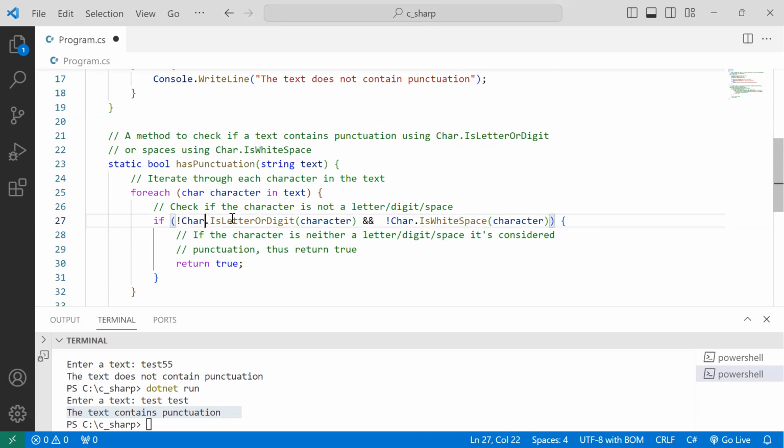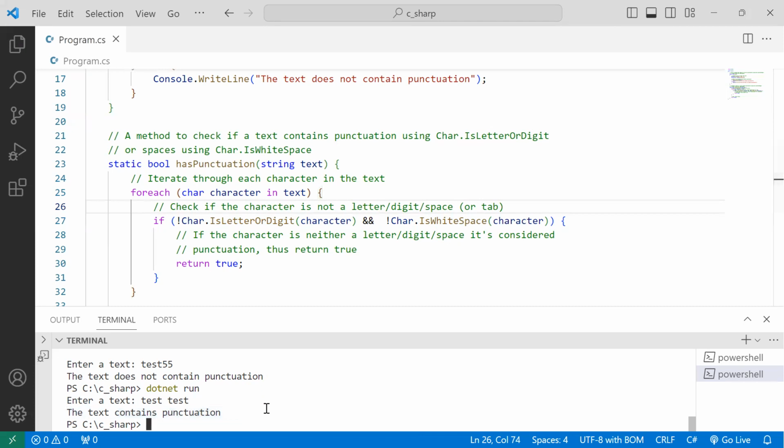So what this means is that it's not a letter or a digit, and it's not a white space or a tab. I can put here or tab if you like. And nothing else changes.